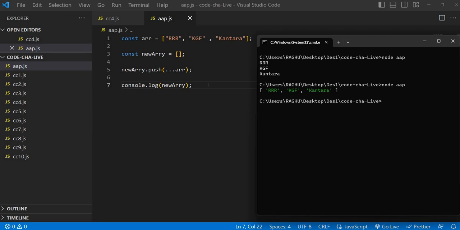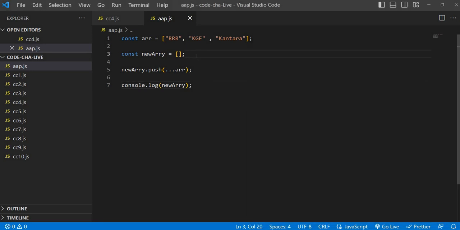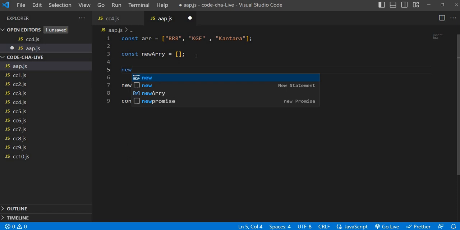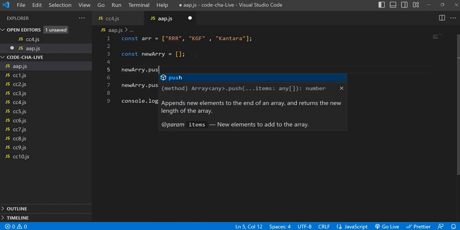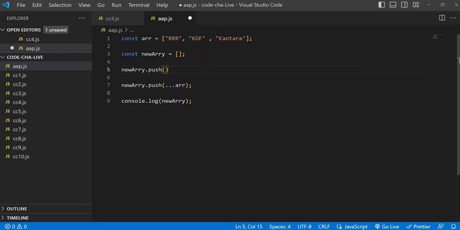You can do either this, or push array of 0, push array of 1, push array of 2. This is one way. I'm just explaining because most of the students are new beginners. If you already know, you can skip ahead in this video and focus on the actual logic.